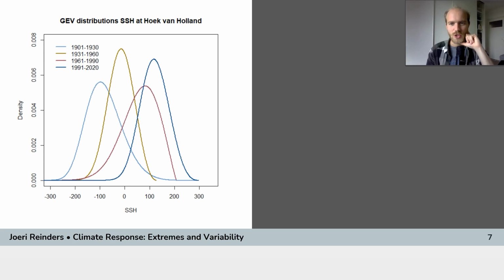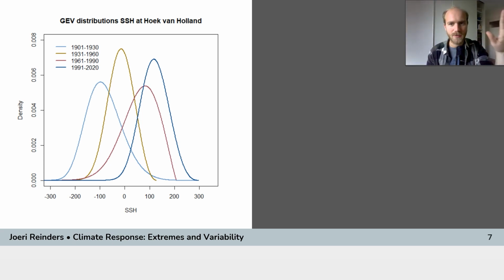Here I fitted a GEV distribution to those same 30-year periods, and you can see the following pattern. It's nicer than looking at the histogram, which is a little bit bulky as a plot itself. So here you can better see the differences, the more nuances within each. You see the shift towards the right. However, you also see other things happening.